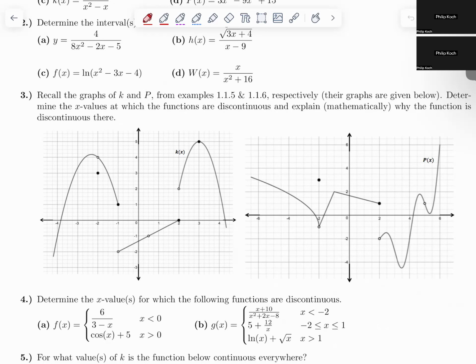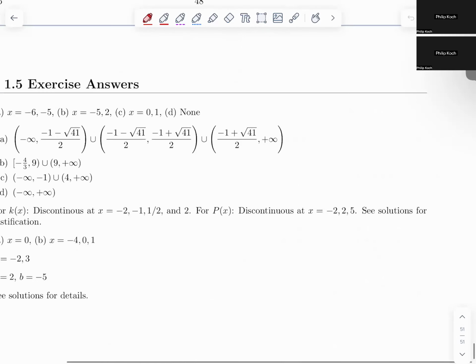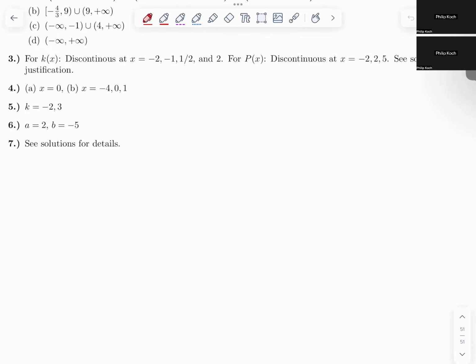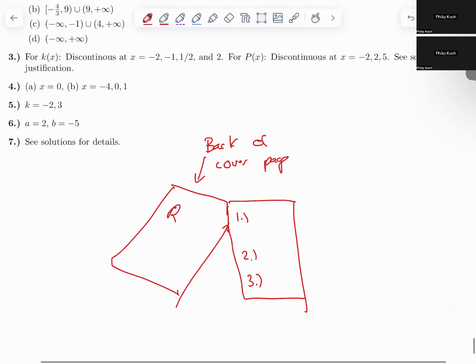So people watching the recording, well, I can draw it here. Imagine when you open up your exam and keep it completely splayed open with both pages, it'd look like this, right? And here's question 1, question 2, question 3, and this is the back of the cover page. So if you were to open it up, I want your redo over here. We'll talk more about it after the exam gets handed back.